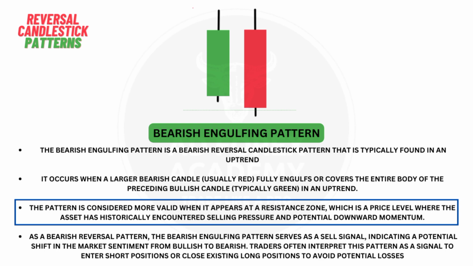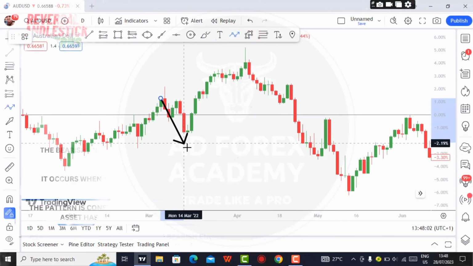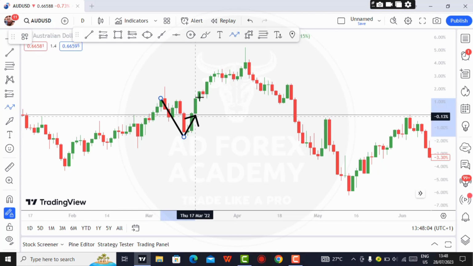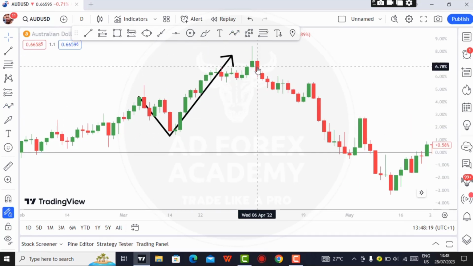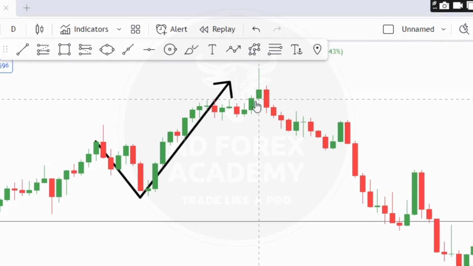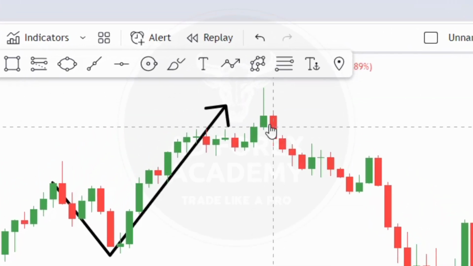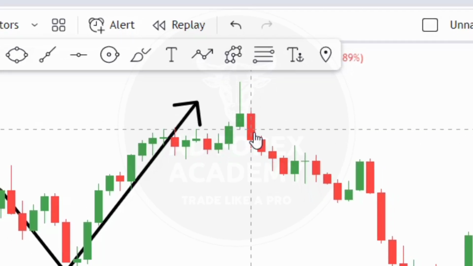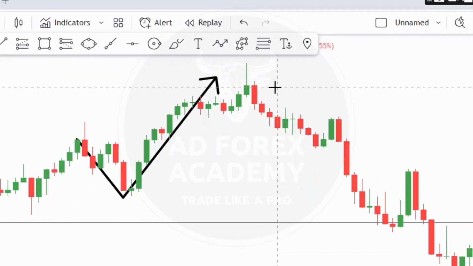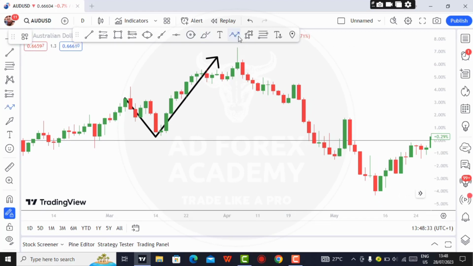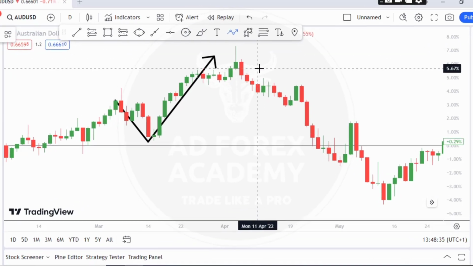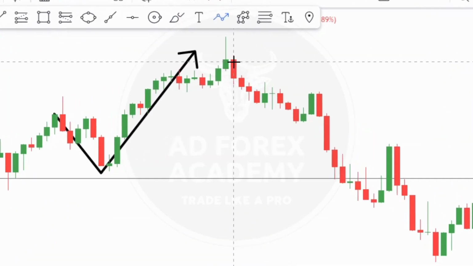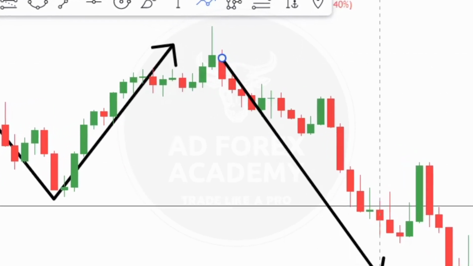Let's observe an example of a bearish engulfing pattern in a real market scenario. Suppose we add an uptrend from one swing low to another swing high. Following this uptrend, we encounter a green candle. Subsequently, we see a small candle, which could be a doji or a spinning top. Finally, we see a red candle with a body larger than the previous green candle. This completes the criteria for a bearish engulfing pattern, suggesting a potential shift from an uptrend to a downtrend.